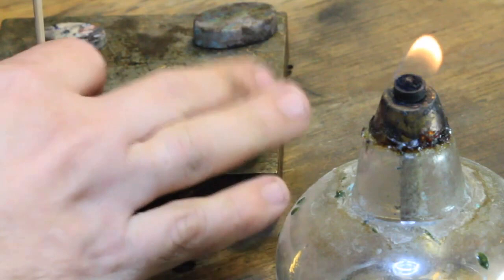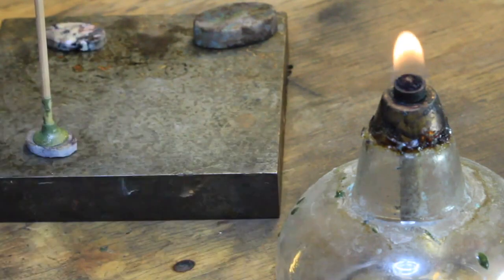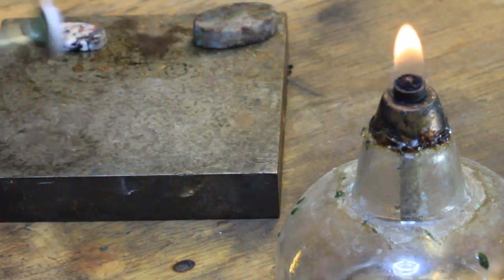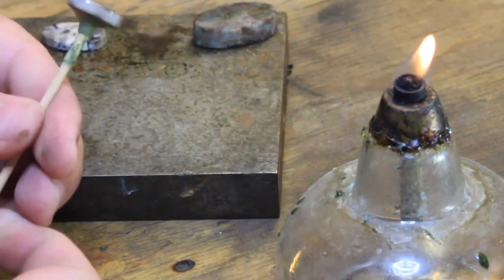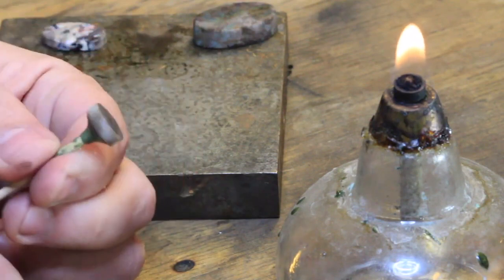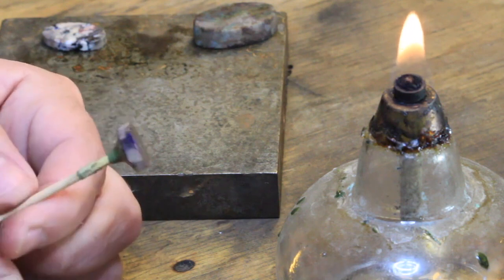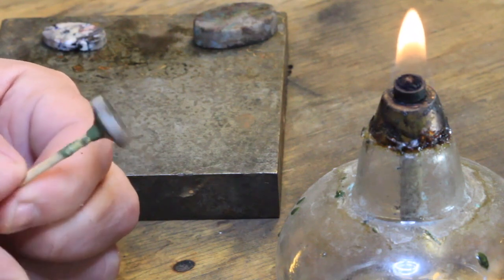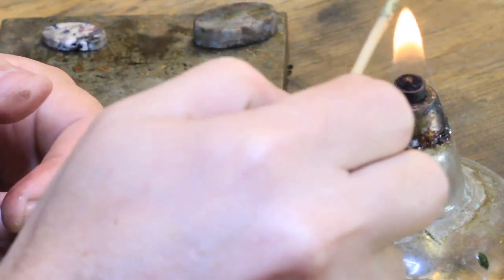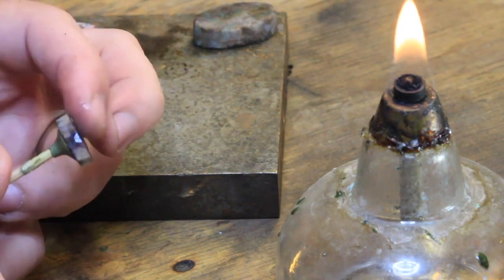Now with a damp finger, you just want to press around the side of the wax there so that as much of that wax touches the stone as you possibly can. You want a nice little cone running from the stone all the way up to, you know, a quarter of an inch or a few millimeters above the stick. And you dunk it in some water and spin it around and make sure that it's even whenever it spins. It'll help you get a perfect dome on it. Not quite right, you can put it back in the flame and warm it up just a little bit and keep playing with it until it's perfect.